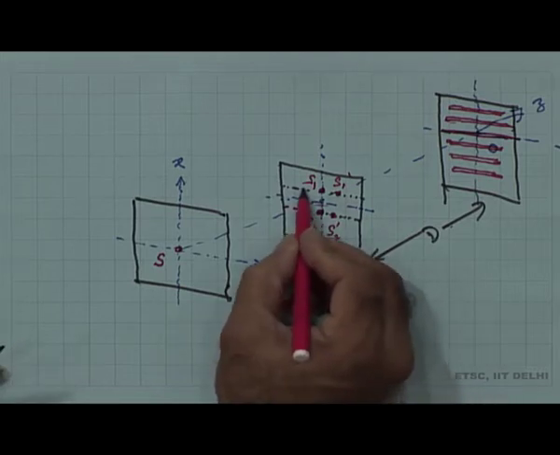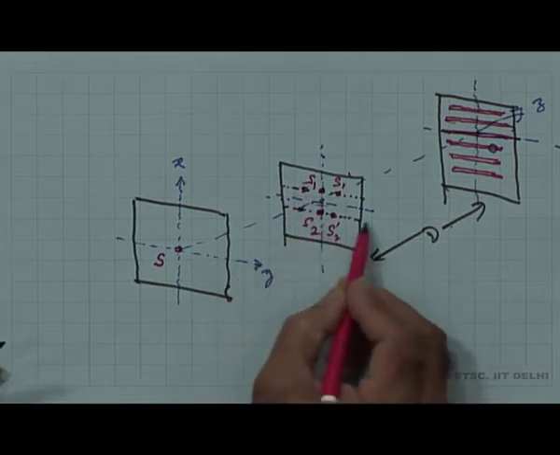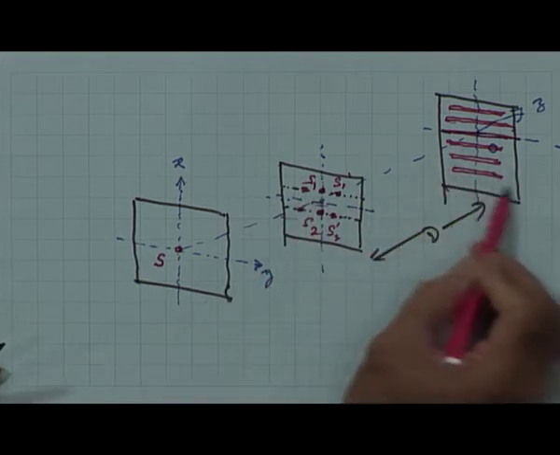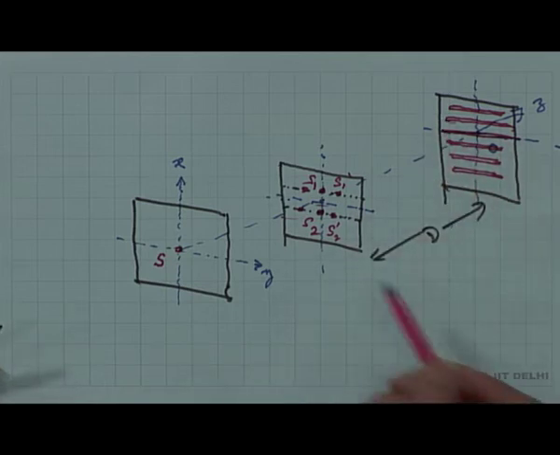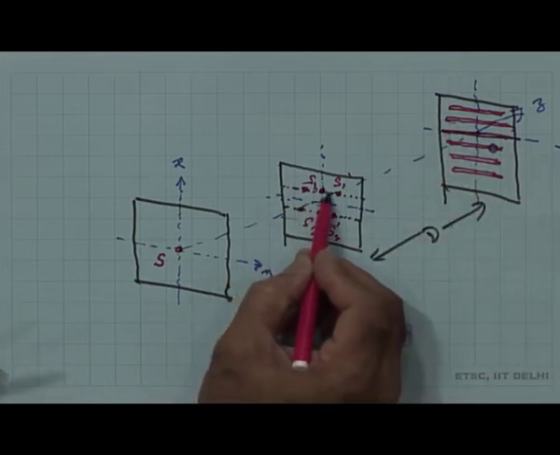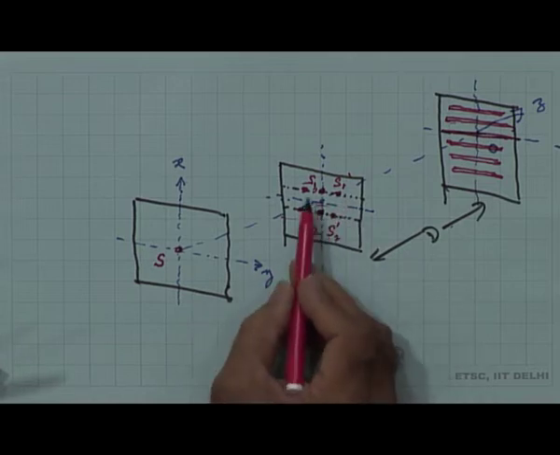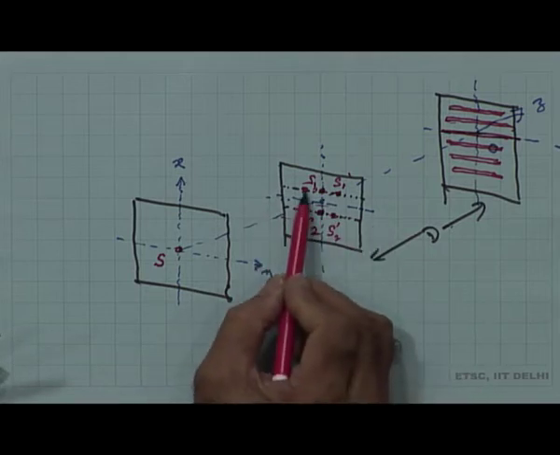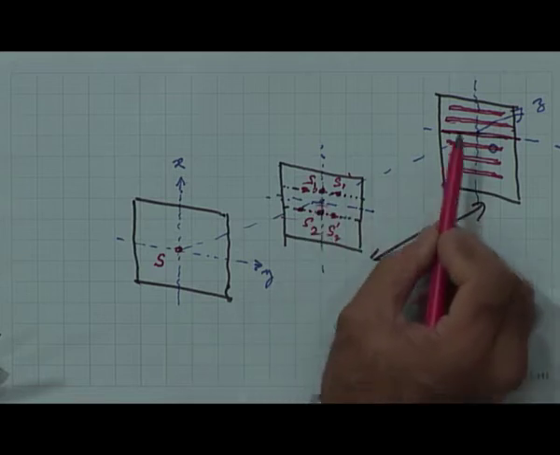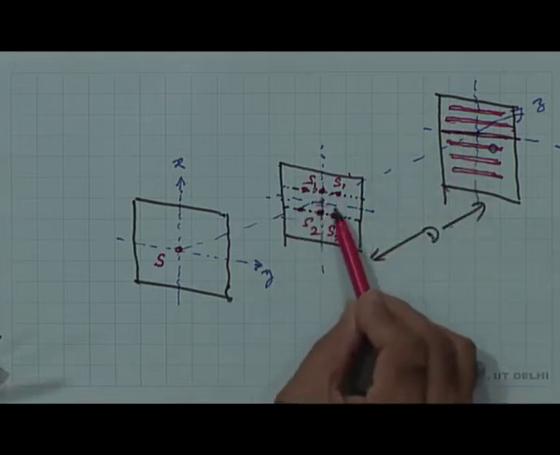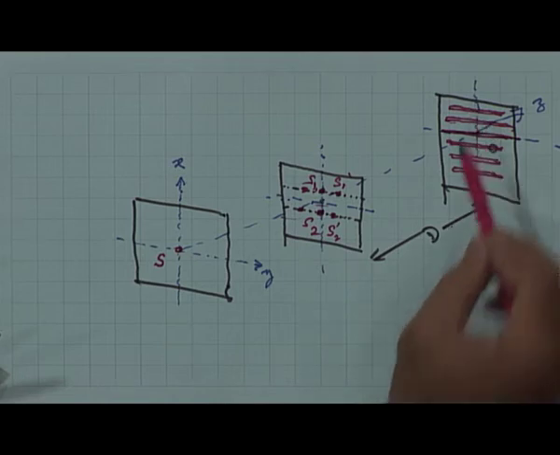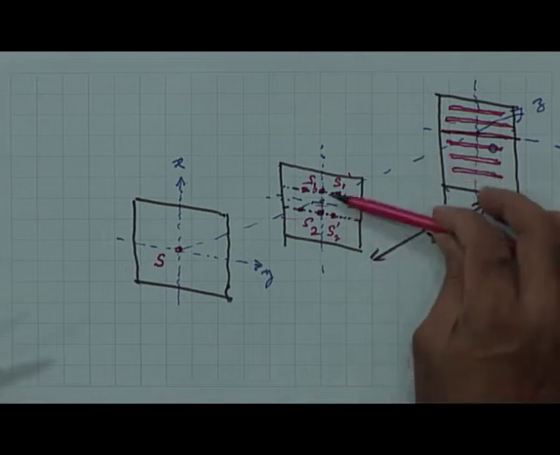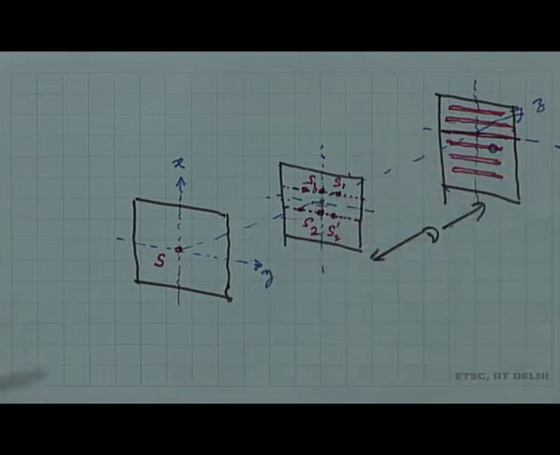If I had another 2 points on the same line with the separation of d, we will again get the same fringes here. Therefore, if I have a large number of points symmetrically placed about this y axis with the same separation d, the fringes due to all these pairs of points will be exactly superposed one over another. Wherever a bright fringe due to one pair is there, a bright fringe due to another pair would also be there.